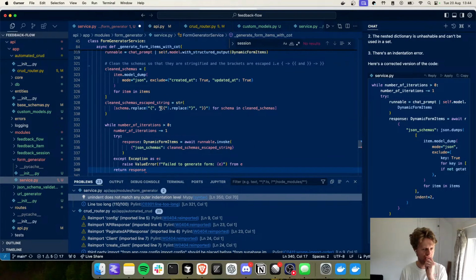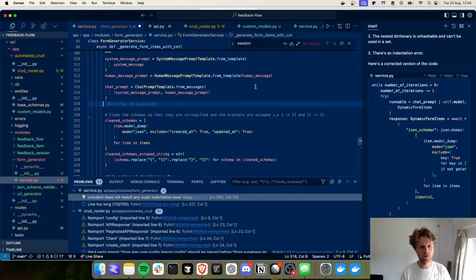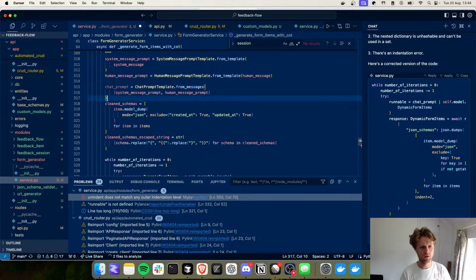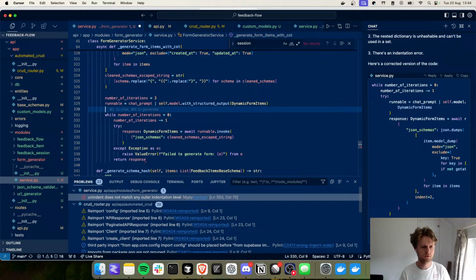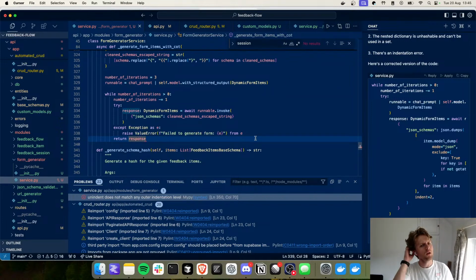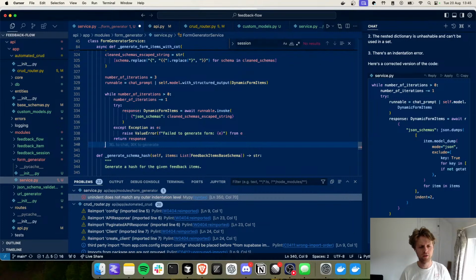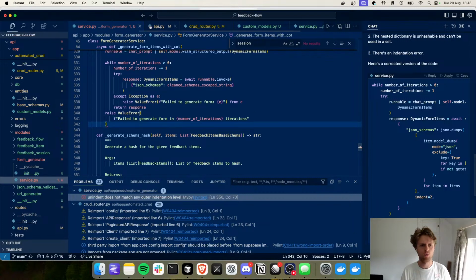Alright, that looks a lot better already. So while the number of iterations, put this code here where it belongs. We also have something if it doesn't find something. Cool, that should fix it.